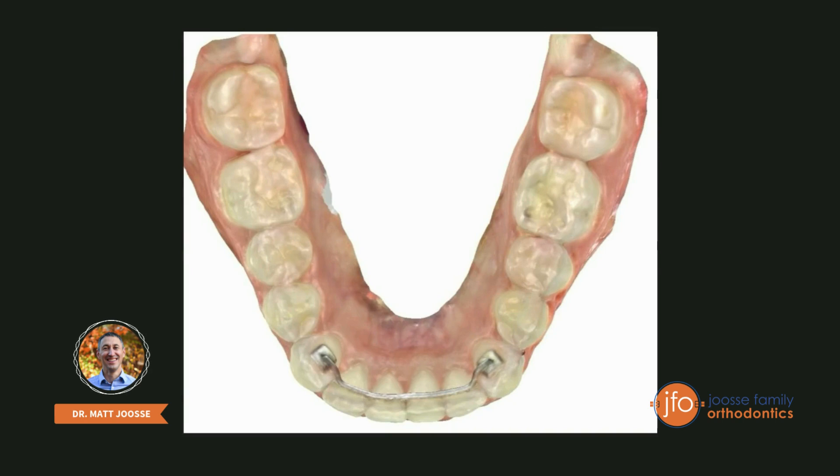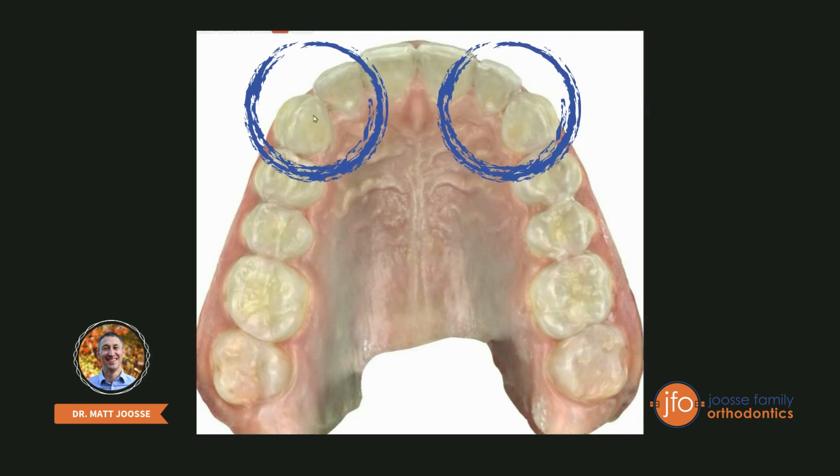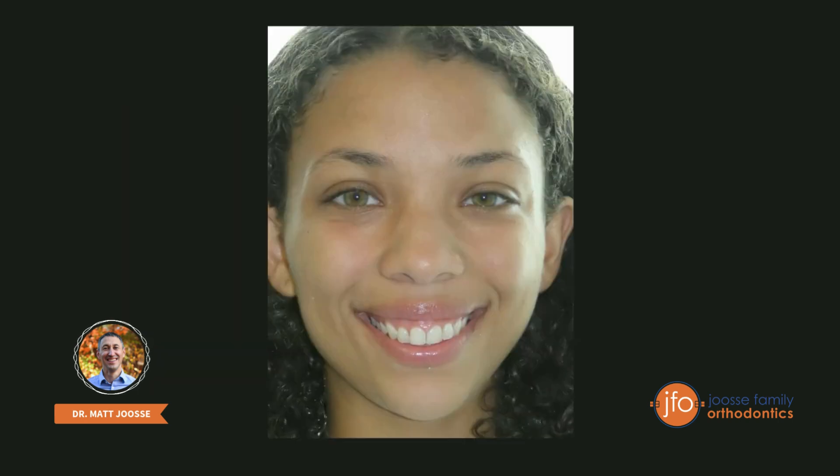We used braces to treat her. We got great lower alignment — that one tooth that was set back is now pushed forward. I put a lower lingual retainer in to help hold that tooth forward and maintain the changes we made. These are the upper teeth; you can see they're nice and straight. We don't have those lateral incisors overlapping the canines quite as much, and there's a little bit of a wider arch form as well. Here's a close-up of Tanaja's teeth — you can see how much more of these lower incisors we can see. There's way less overlap of the upper and lower incisors.